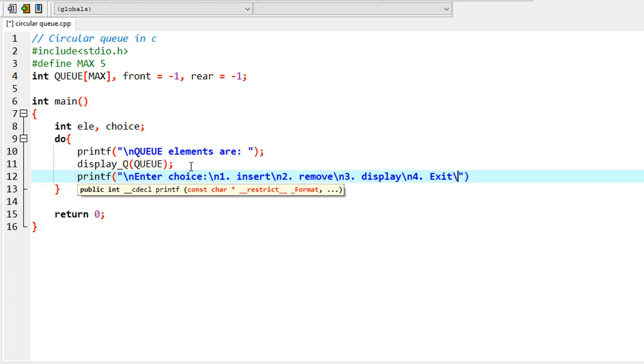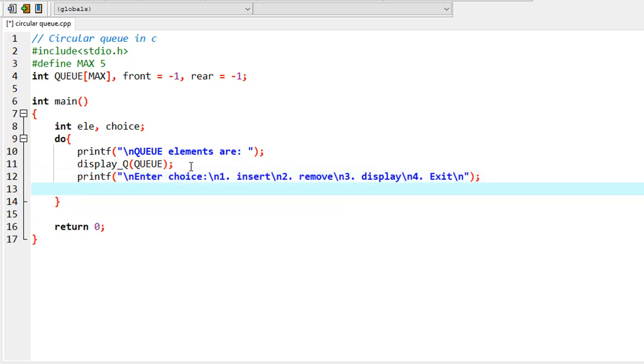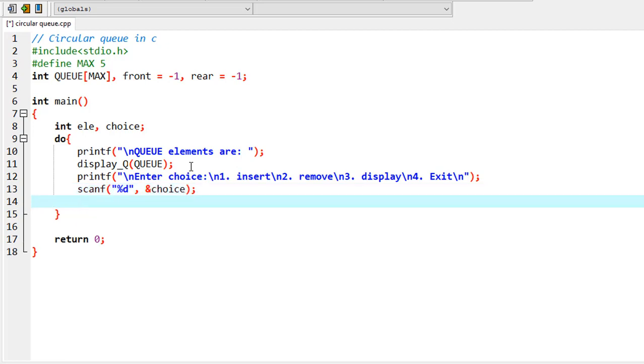So these would be the cases. Then we have to do a scanf, in which we scan the variable that would be entered by the user, ampersand choice. So in the choice variable that would be stored, and then after we have to write here switch.